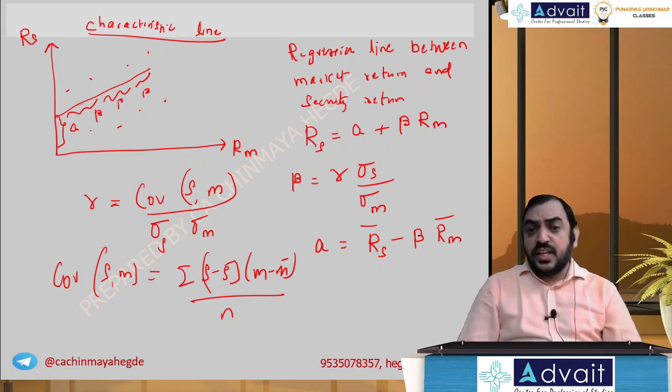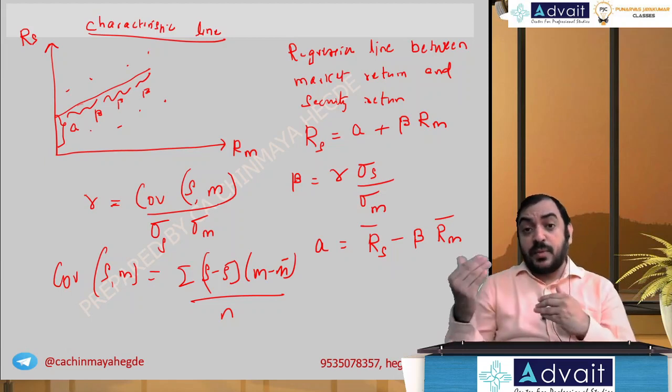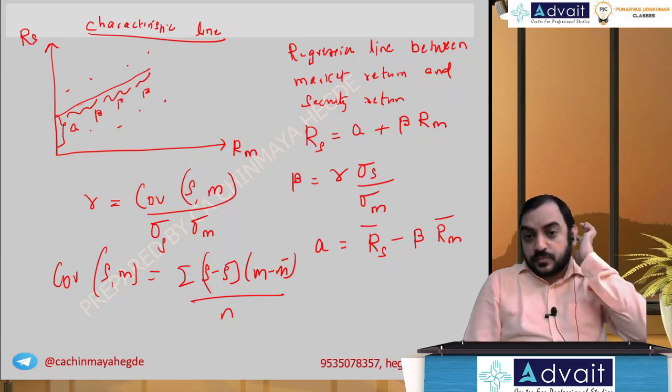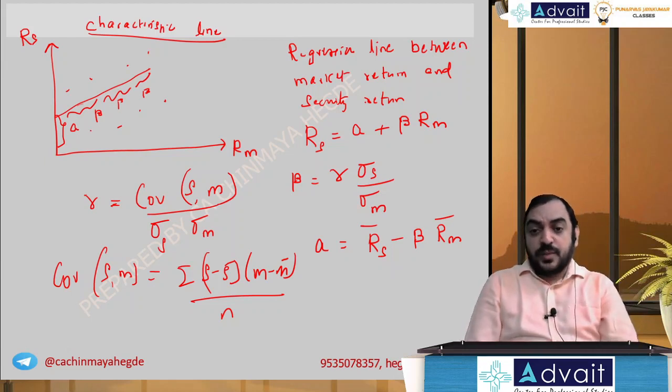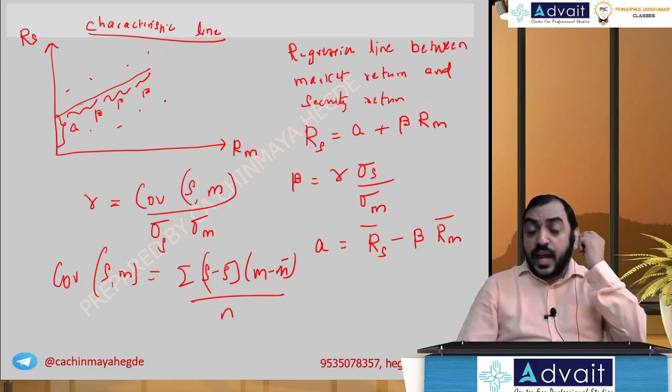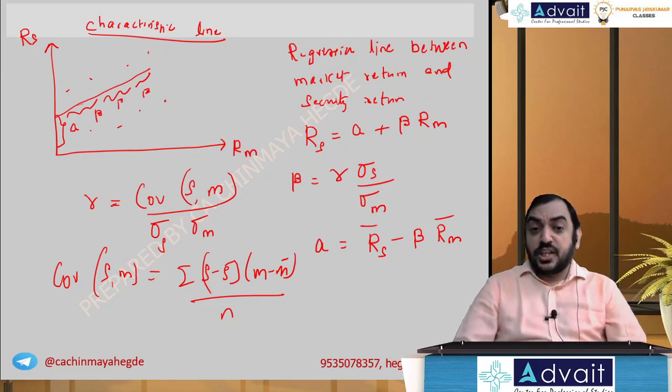We should discuss a little bit more about beta. We should discuss the application of beta, and we have systematic risk, unsystematic risk, things like that. And then we go to SML, security market line. But in the exam they can ask you only to build a characteristic line. This is the set of formulas you have to remember.